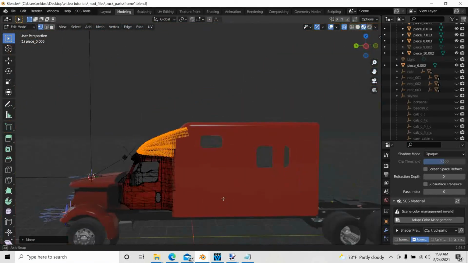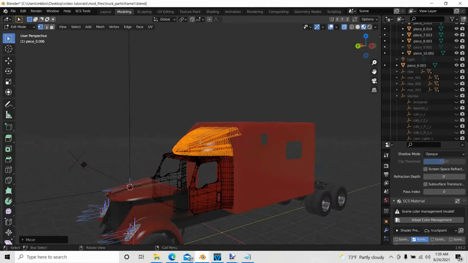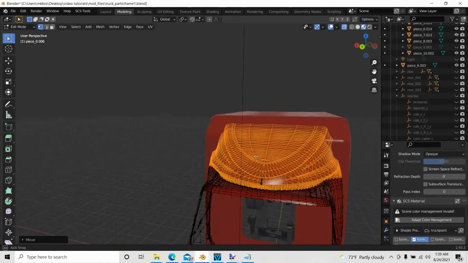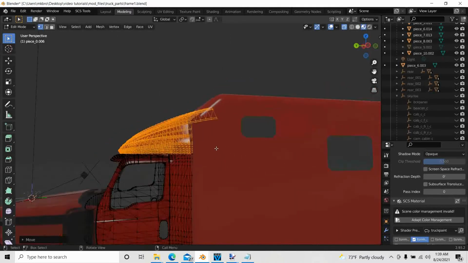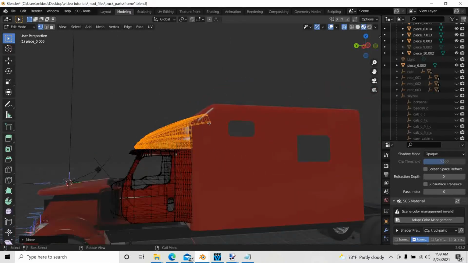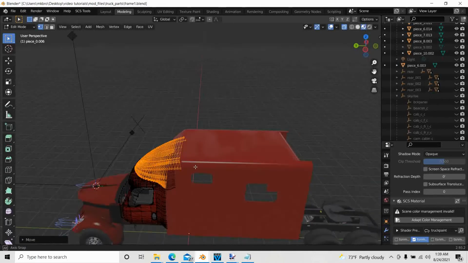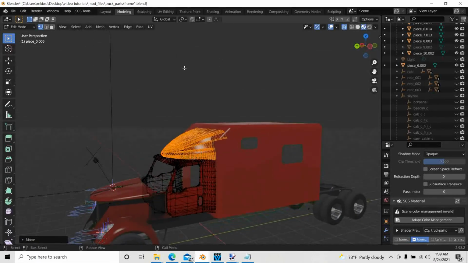And then, once you get it fitted on there, you may decide that it's too low or too high, or you can rescale it and reposition it. Or another option is just make this a separate part.